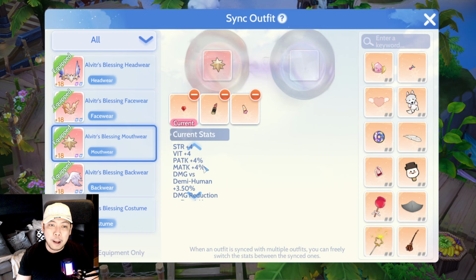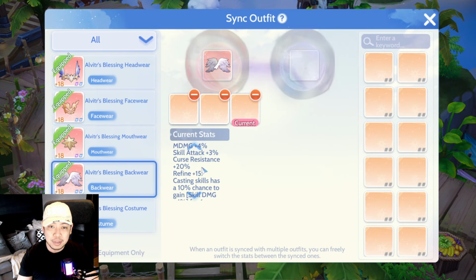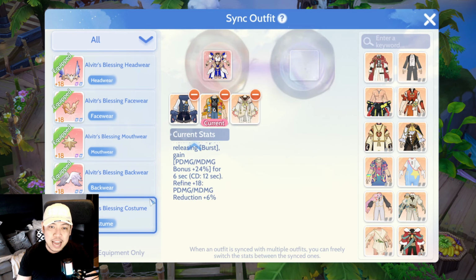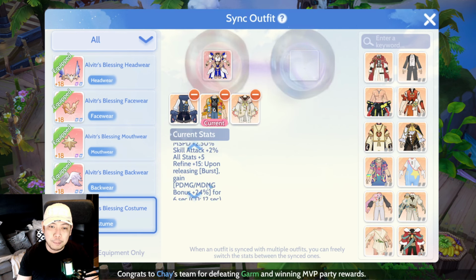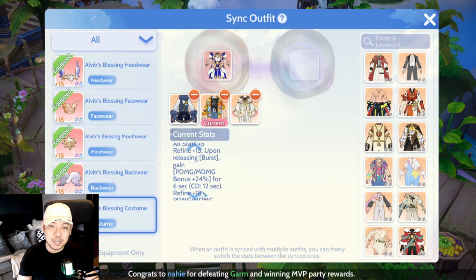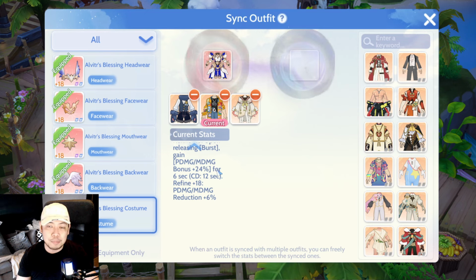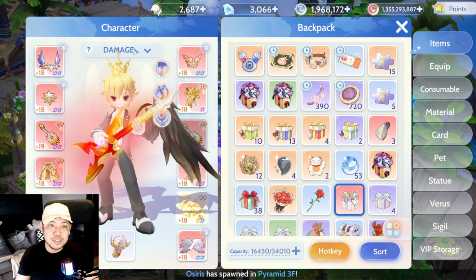Next is for mouthwear, the ruby gem. I'm using it most of the time. For the backwear, this azure wings, because this one stacks skill damage. And lastly, of course, for our burst, so that we can get increased damage, the neon zero still. You can still use the other previous better gacha. It depends on you. Okay, so let's now go to the farm.